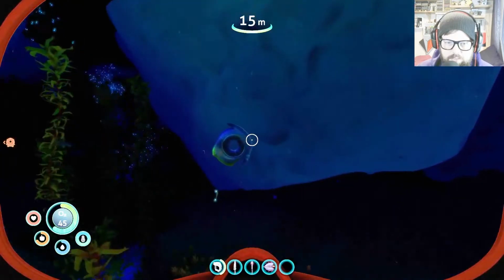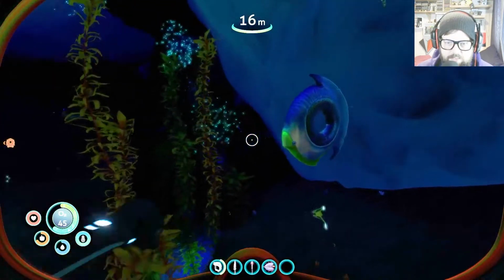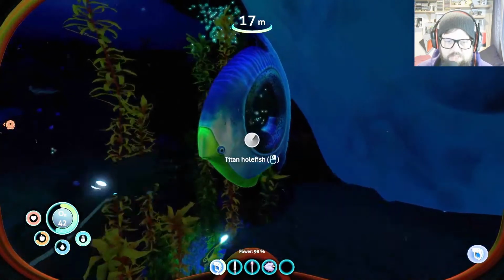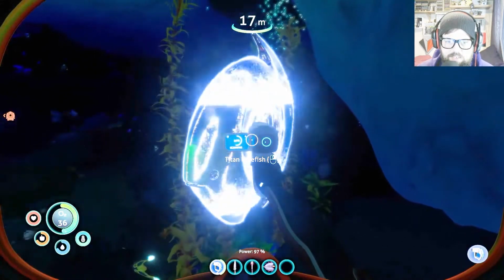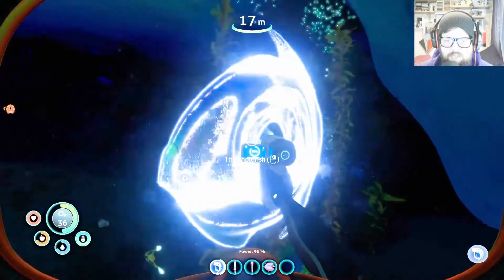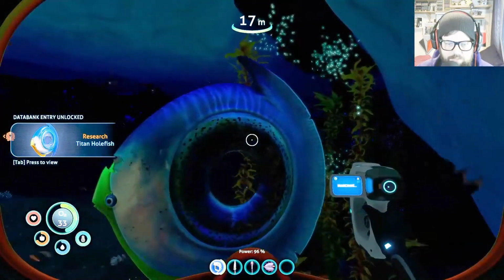The Titan Holefish. This is a giant fish that swims around. It's completely passive, does nothing to you whatsoever, but can be very useful in an emergency, as you can get an oxygen boost from them, so if you're starting to suffocate, keep an eye out, they may save your life.